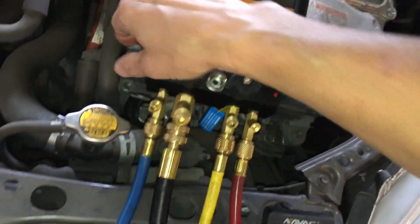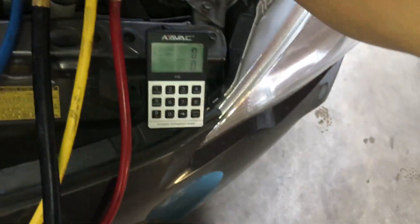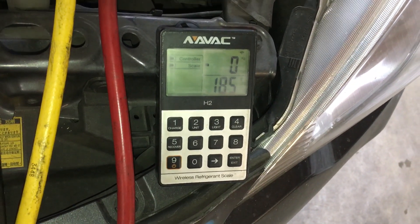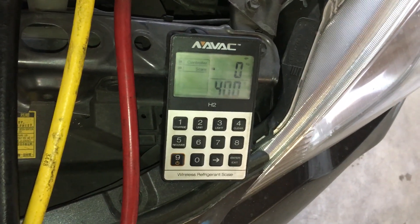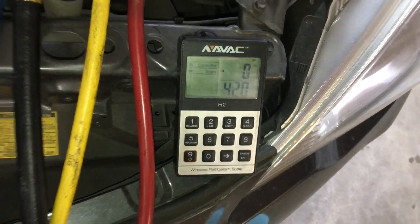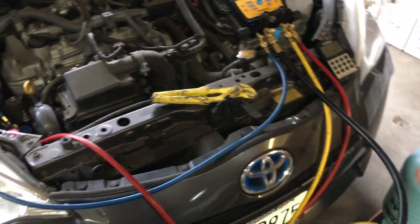Here's our scale and here's where we're sitting right now. I'm going to open up the refrigerant valve to release the refrigerant - one, two, three, go - and we're off to the races. The refrigerant is going into the system. It only takes about 30 seconds to fill the system up. I closed it a little too fast so I let a little squirt in there. That's all it takes.